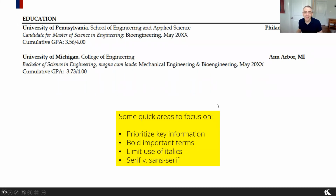In terms of formatting, my recommendation, whether it's a job description, a job role that you have, or a degree, is to put the thing first: the job title, then the institution, and then the date. Because the job title is the thing that I'm most interested in as the reader, and the degree is also the thing that I'm most interested in as the reader. In this case, for this engineering student, University of Pennsylvania comes first, which is great, has a good reputation. But the candidate for Master of Science in Engineering is on the second line. It feels smaller. It's in italics, which actually makes it harder to read than easier to read, even though it's different formatting. And so it doesn't really bring that to the forefront.